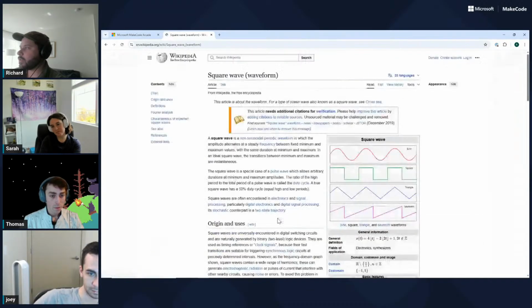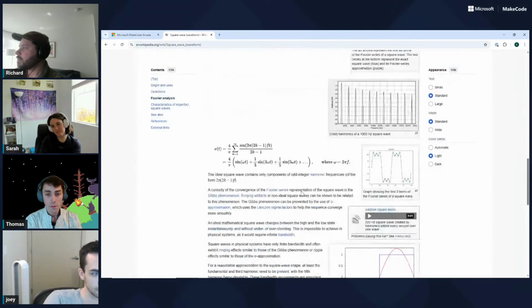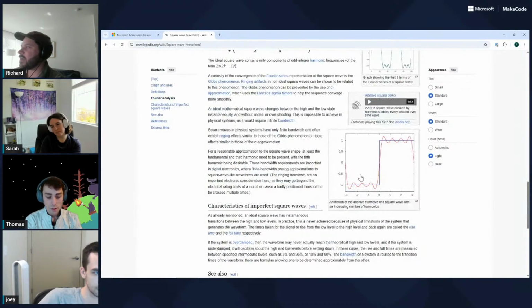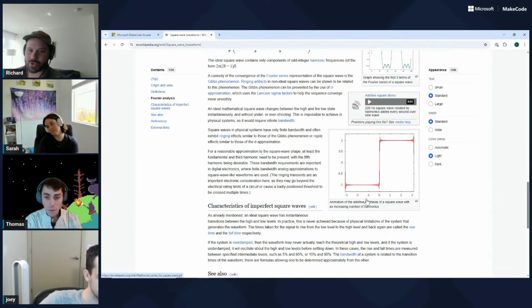Oh, there we go. Right. Okay. So here's a sine wave, and here are the harmonics being added to it. You can see that the more harmonics you add, the closer it gets to an actual square wave. Right. And constructing waveforms in this way, by the way, is called additive synthesis, because you are adding waves together in order to get the other one.